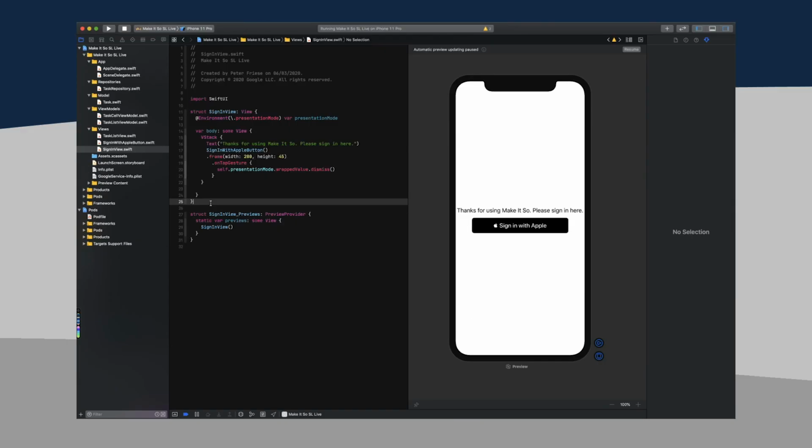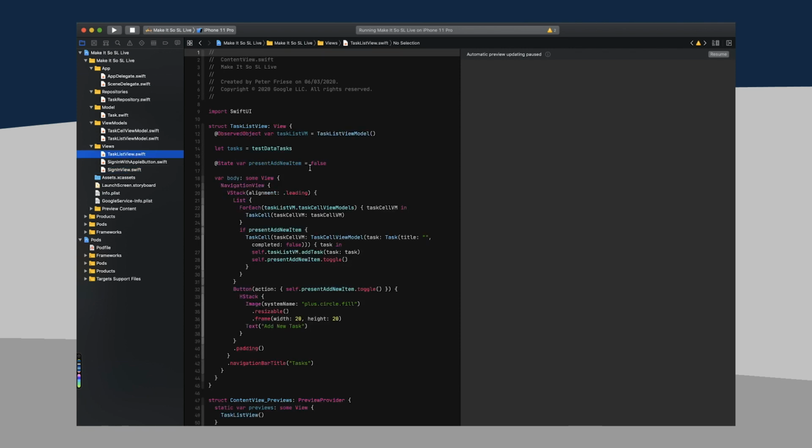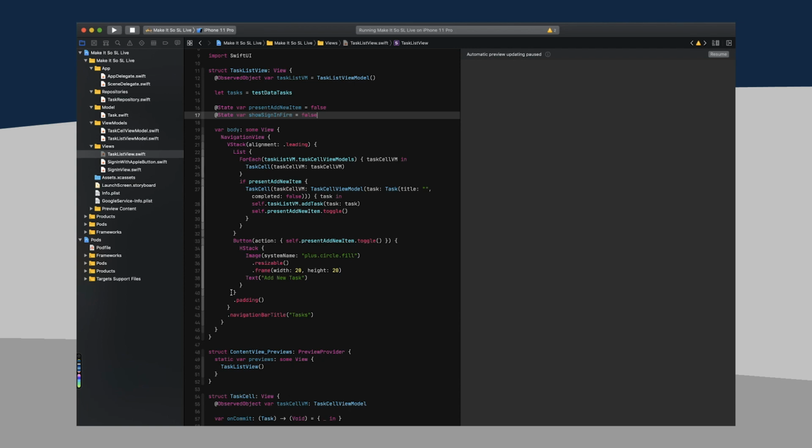So in order to add this button, let's go to our task list view. And first of all, let's create a small flag that we can use to show the sign-in sheet. So let's create show sign-in form. When this is true, we want to show the form. We set it to false to make sure that the sign-in form is currently hidden.